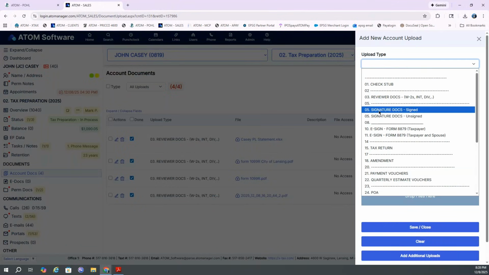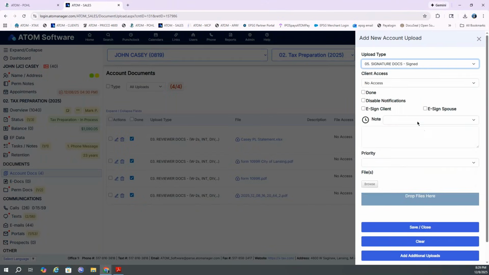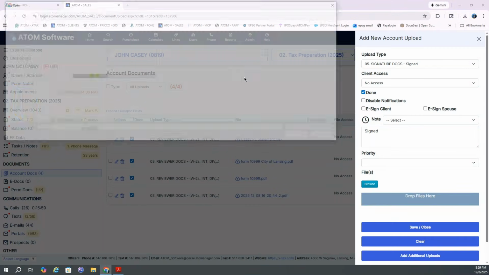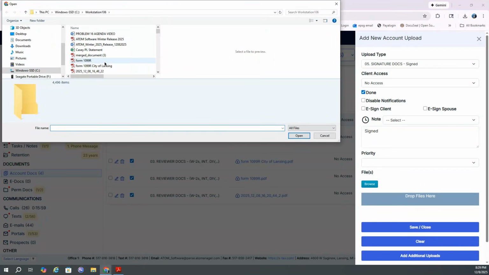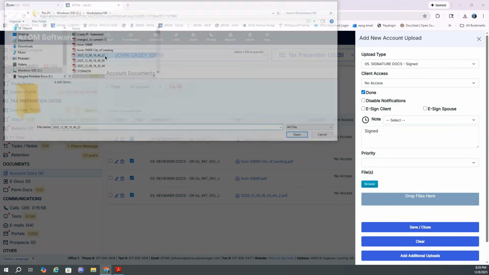I've created this upload type called signature doc signed. And then in my upload types admin, there's a checkbox I just have to turn on that I want the green check icon to display if I'm using this upload type. If I do not set that up in admin, it will not display. It's not automatic.